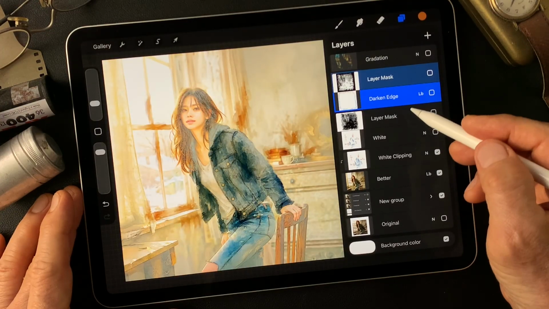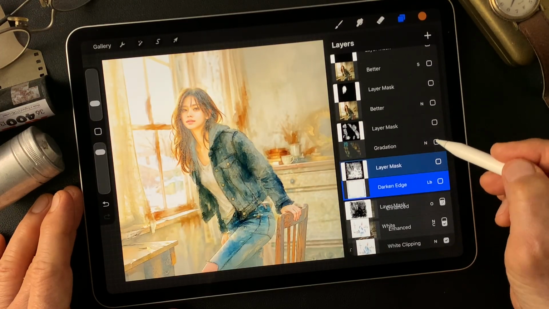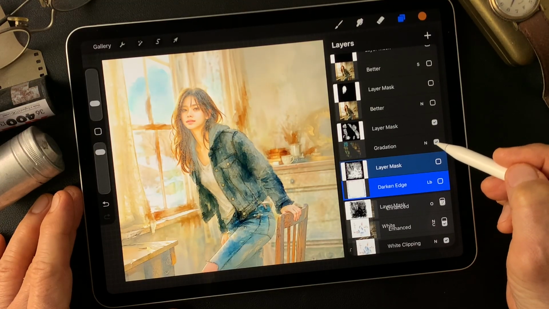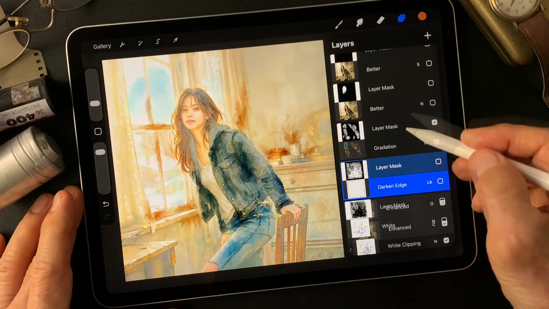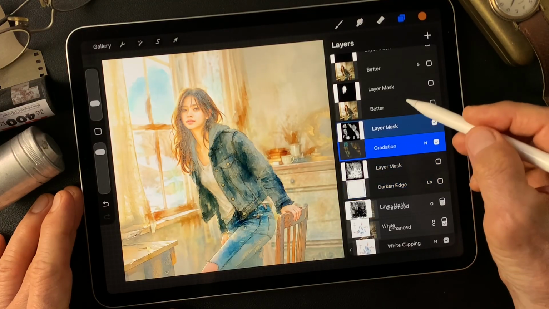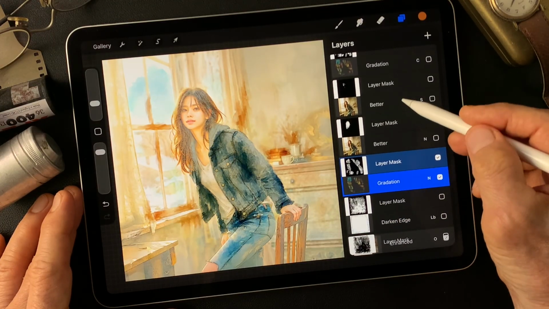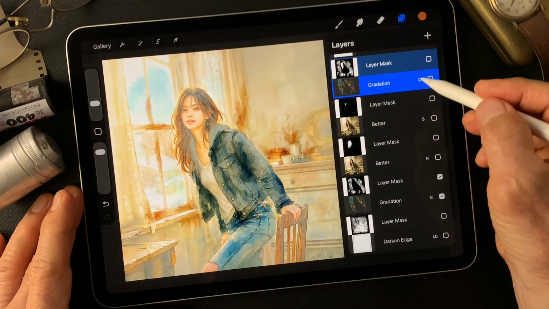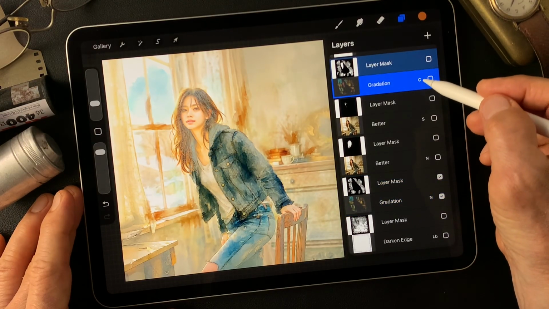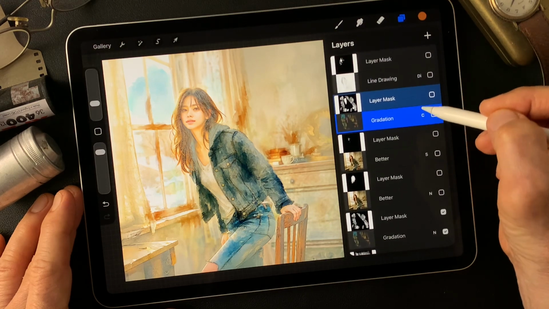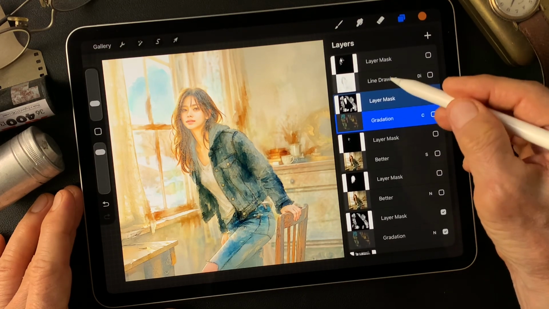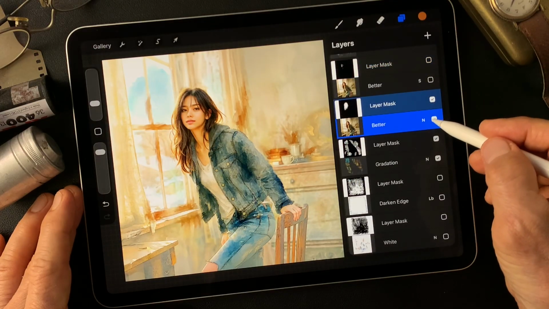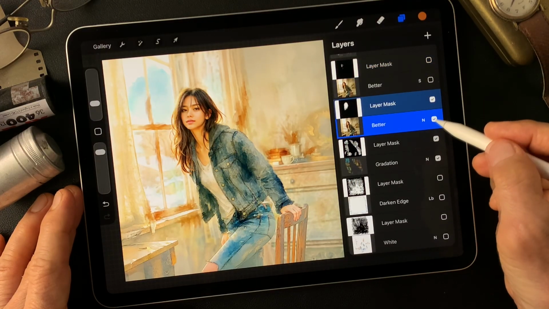Then add gradation colors with mask, settle. Then duplicate this gradation colors, change blend mode to color to use not only gradation colors, fix some model's skin tone, but I add model's better image first. That's this on the face, yeah?